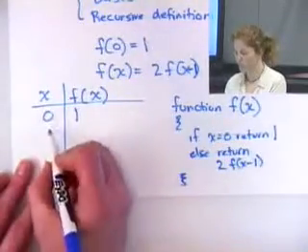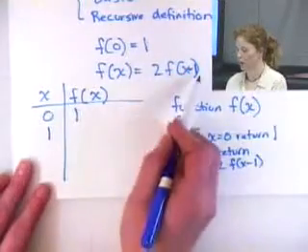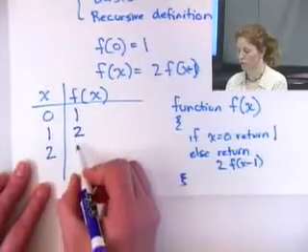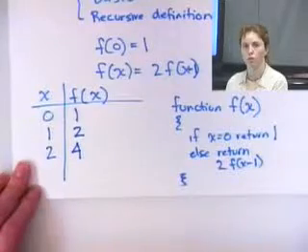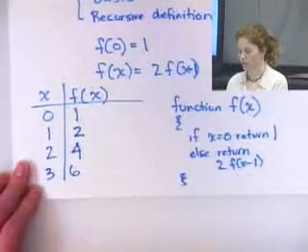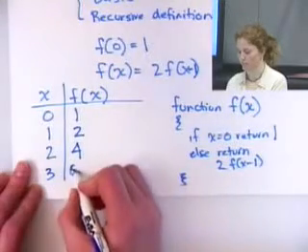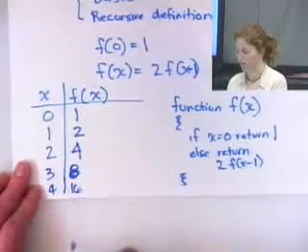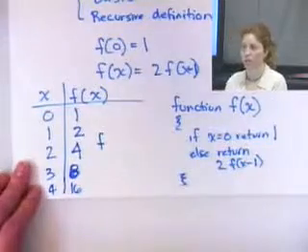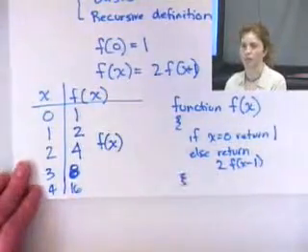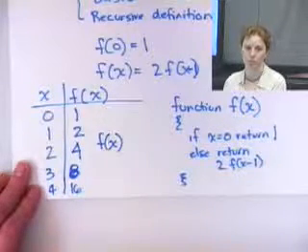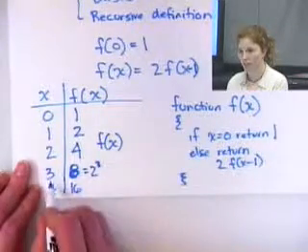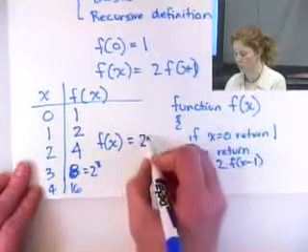and then we find f of x if it is. So then when x equals 1, that's twice the previous value, so that's 2 times 1. When x equals 2, it's twice the previous value, which means that f is 4. When x is 3, f of x is 8. So this is going to be powers of 2, right? So we think the next value is going to be what? 16. So if we wanted to guess at a closed form, the very first way of guessing at closed form is to make a table and make a guess from what you see. I see powers of 2 in this table. And this is 2 to the third. So the nice thing is the power is the same as x. So I think f of x is going to be equal to 2 to the x.